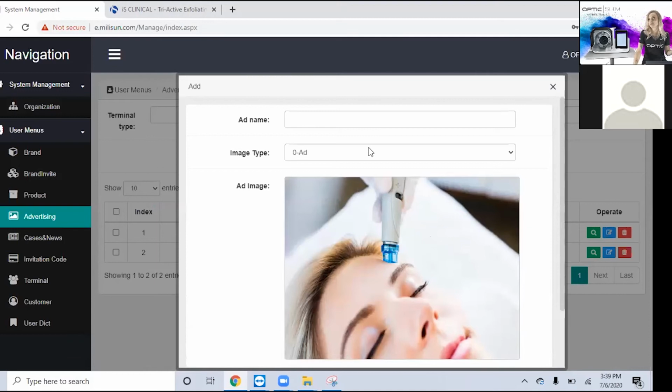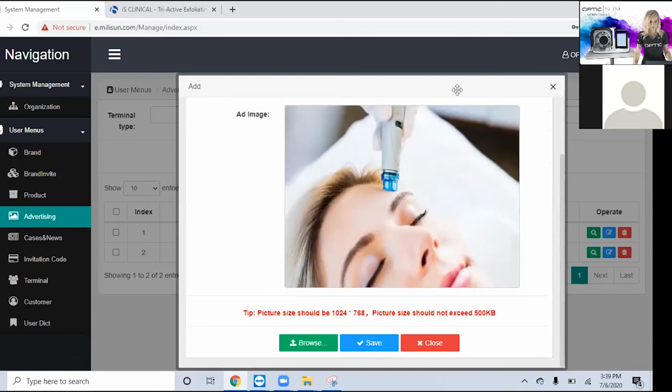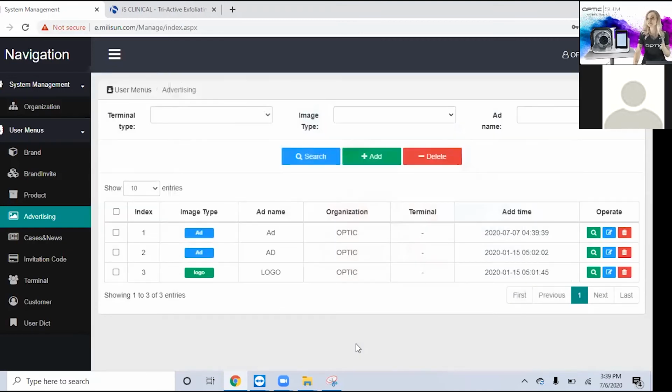Or maybe it's an ad, maybe it's a special you have for the season, and you want that to be on the screen when your patient comes in, what your daily special is. So you can change that accordingly, and then we're just gonna name it. We have our picture loaded, save, and now it's uploaded to our cloud, and we're able to download it again through our settings, download data, download logo.